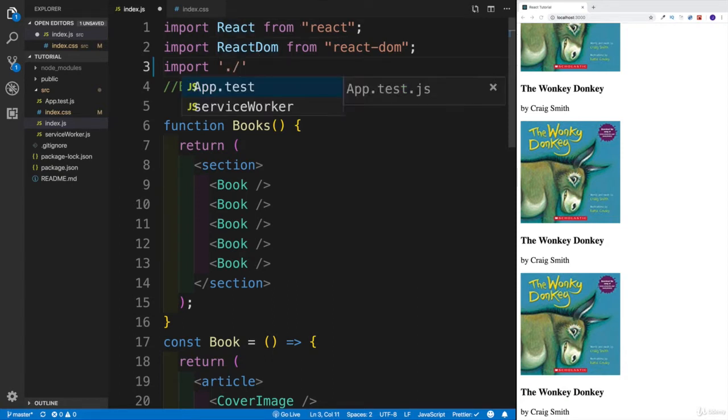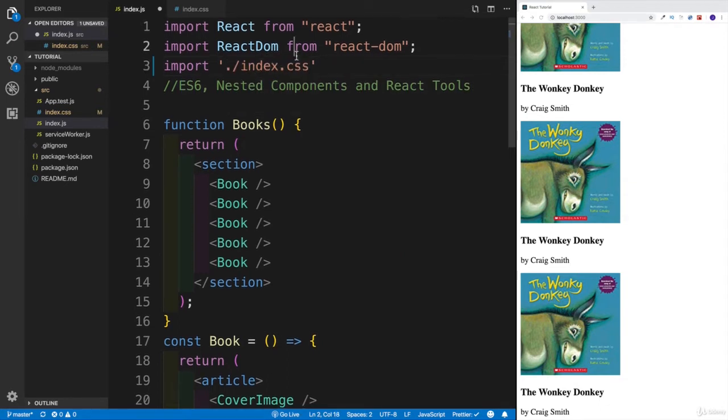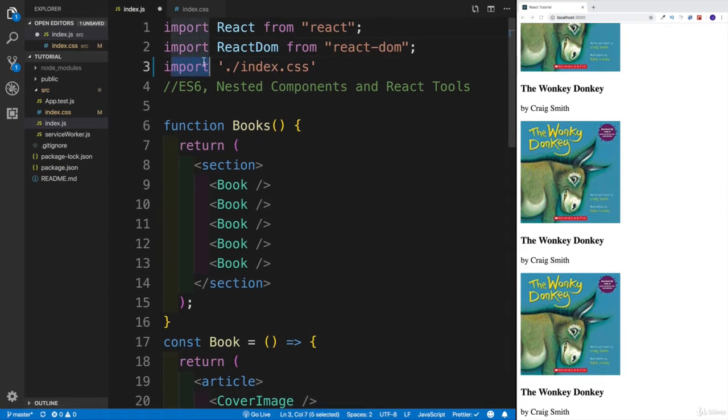And by the way, this is going to work exactly the same as working with JavaScript components when we're going to be creating separate files. However, the case is that with CSS, we need to have the full extension. So in our case, that would be index. And since this is CSS, not a JavaScript one, we need to write CSS. For JavaScript, we're going to be able to omit this, where we're going to write just import, so get me this file, and we can just say whatever the file name is without the JSX or JS extension. But with everything else, we're going to have this file extension, CSS or the images and so on and so forth.